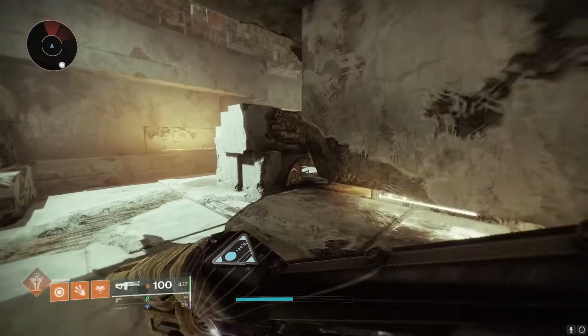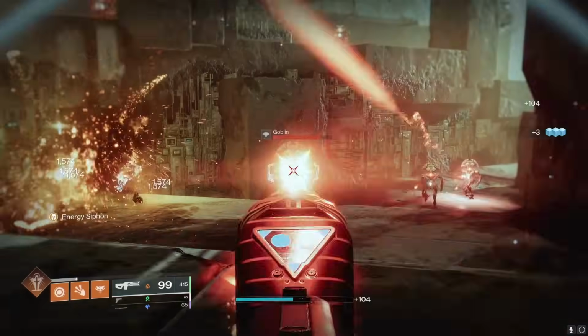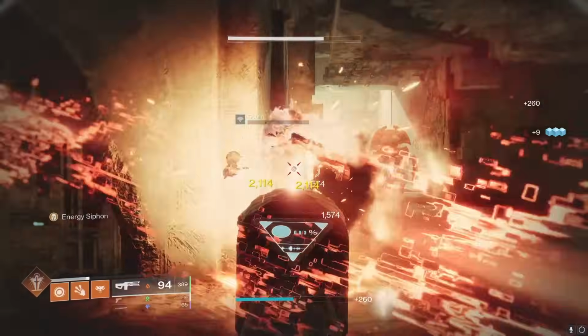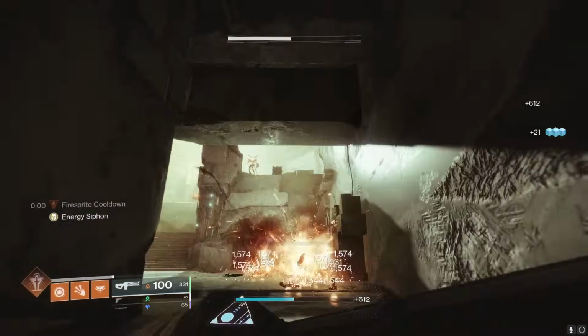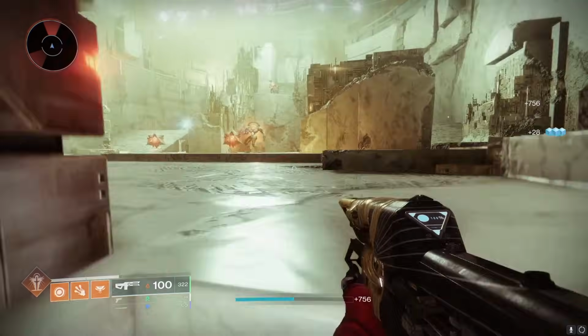So let's take a look at our super energy here. Pretty good. And these are just trash mobs. I assume you get more energy for dealing with higher enemy tiers. So let's test it out. There's a yellow bar here.